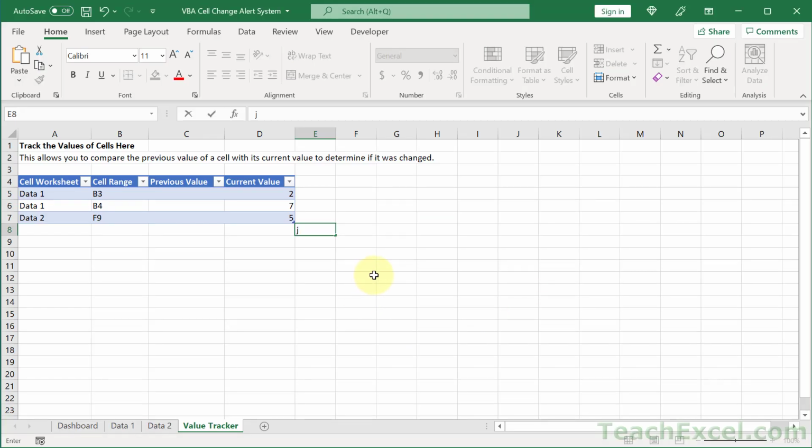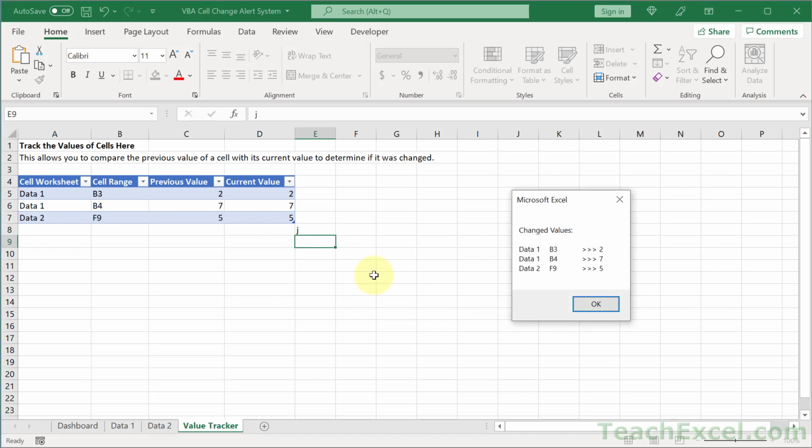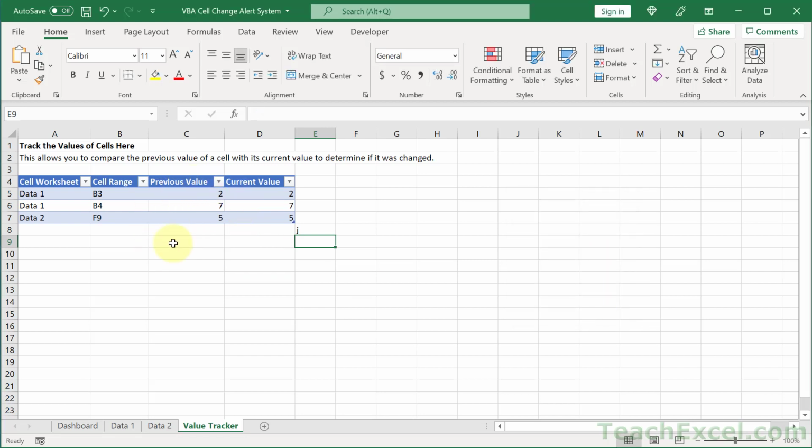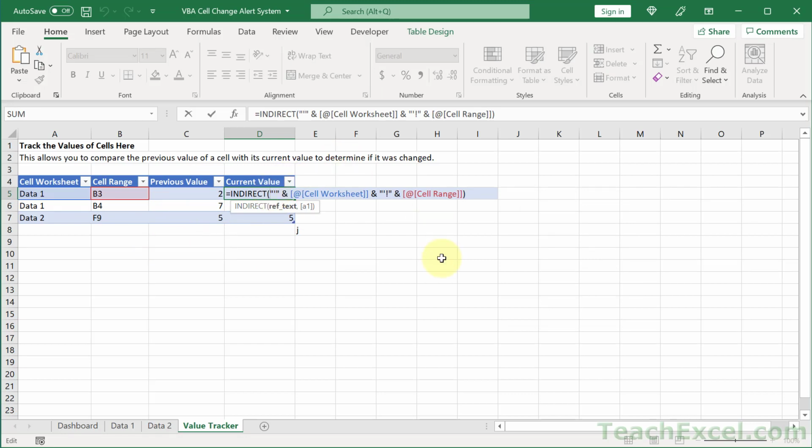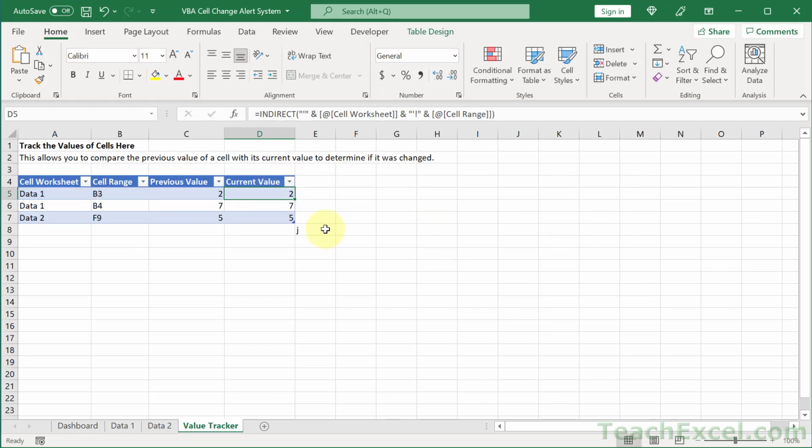So I input anything, hit enter, and there we go: the worksheets, the ranges, and the values that were changed. But since there was nothing in the previous value column, there's nothing right here. And notice these have all been copied over. These equal these. Let's go ahead and check. All right, the formulas have not been messed with. Everything looks good.